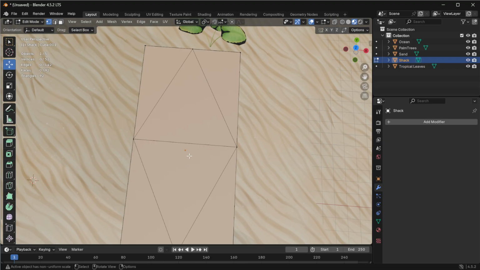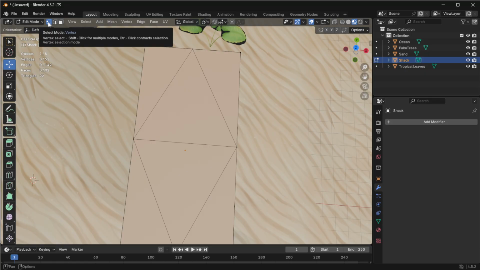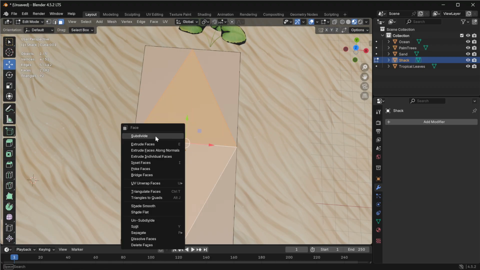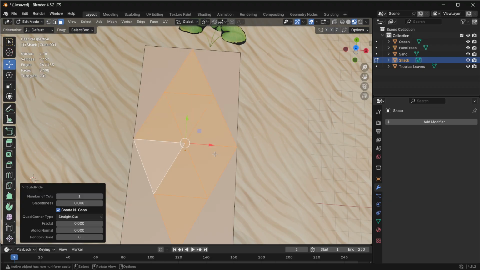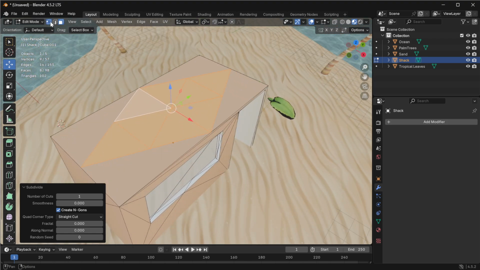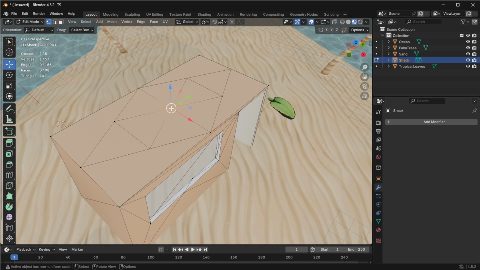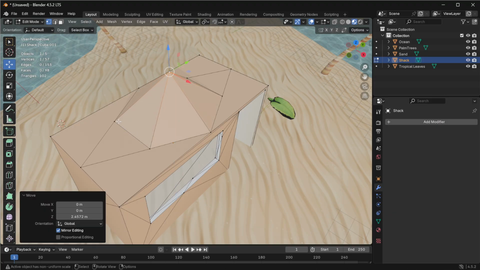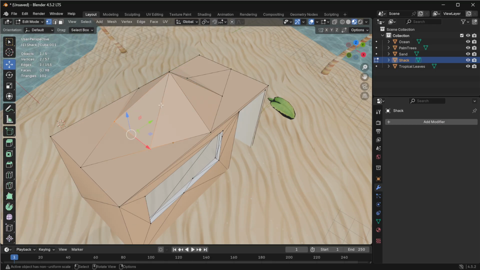You might also want to, up here you can switch from vertex mode to edge mode or face mode. And in face mode, we can select this face and this face and right-click Subdivide, a little bit easier. And then you might want to switch back to vertex mode and do something really cool like dragging this up to create a little bit of a hut look. Maybe these two get dragged up with these two so that they're at the same height.